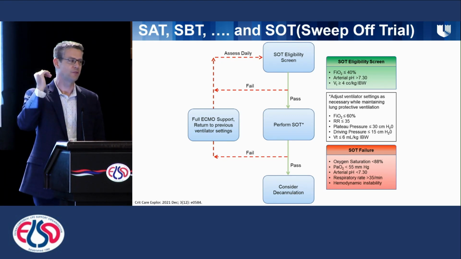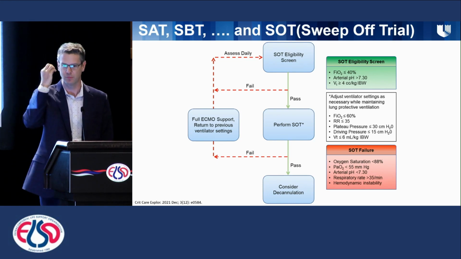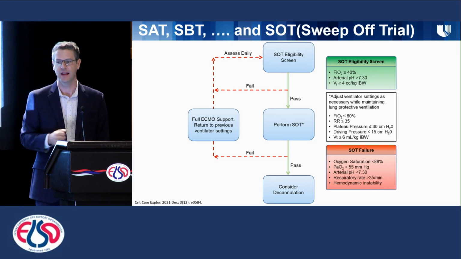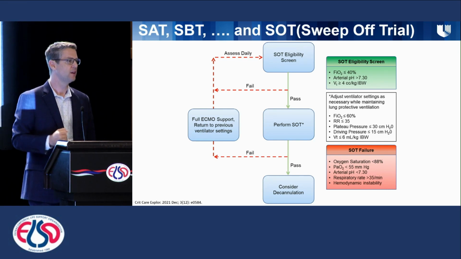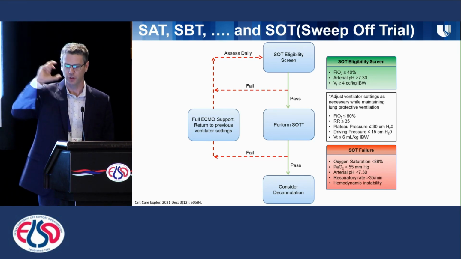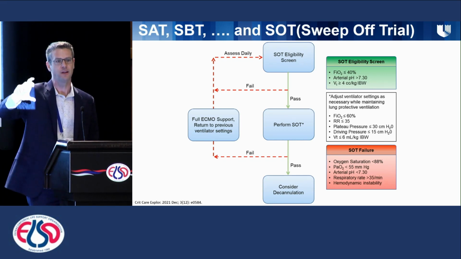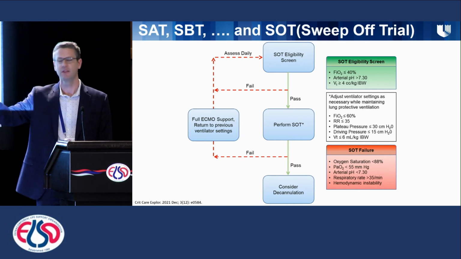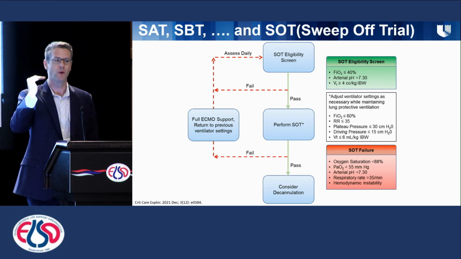Is it because their flow is this? What is it? There is an objective criteria we need to use, not the whim I have today based on what my drive-in from home was like. So clear objective criteria, clear mechanism through which you test this. And this works for VA, VV, ECMO. What is the way you're testing?